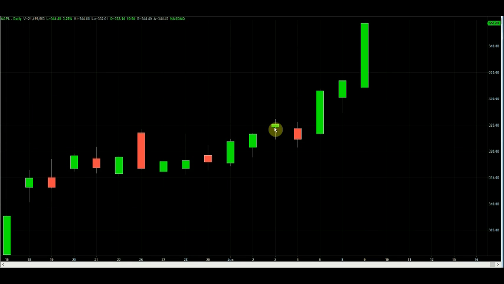Since this is a green one, the open is the bottom of the bar, and the close is the top of the bar, since this went up. The next period is a red one, so the open is here. The high of this period is here. The low of the period is down to here. And the close is down here, which is because it's a red bar. And again, you can tell because it's green that this was an up day.